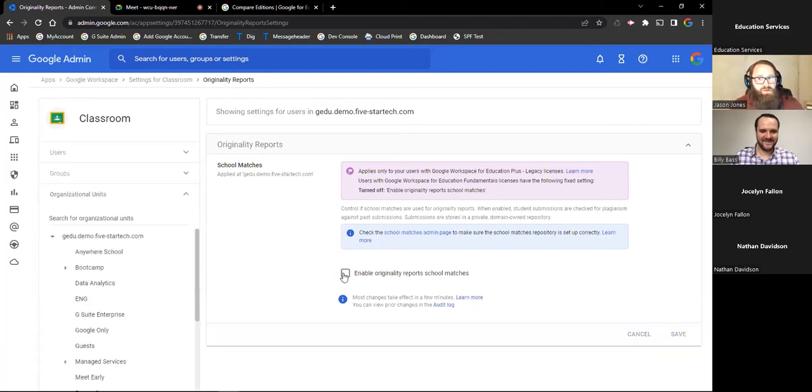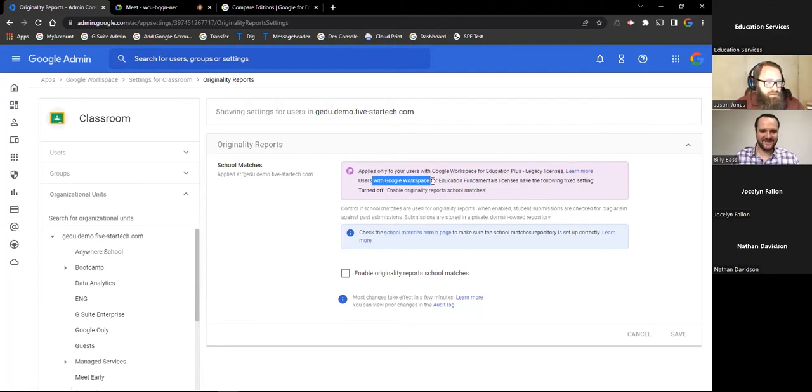Unless you're making big changes as far as routing and stuff like that, then you get into stuff that takes a little bit longer. And before we go ahead, Google has these little purple flags all over the place inside the admin console. These are handy because they tell you exactly which licensing you have to have for this particular thing.